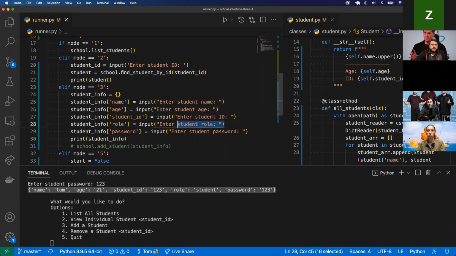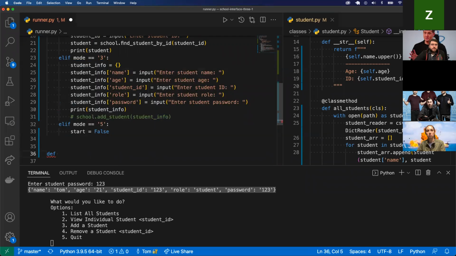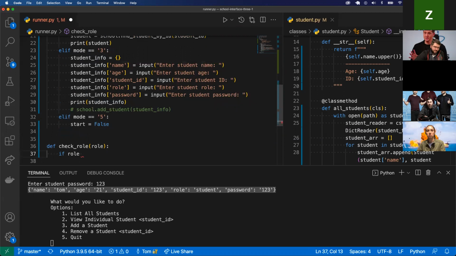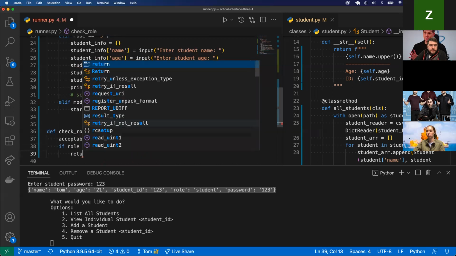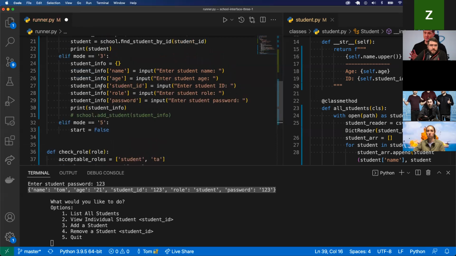And for here, if we wanted to limit the roles, I'd probably have a helper function like def check role that takes in the role, and if role not in an array of acceptable roles, like student, TA, I don't know what other roles, then return something or somehow loop back through to grab the student role again.